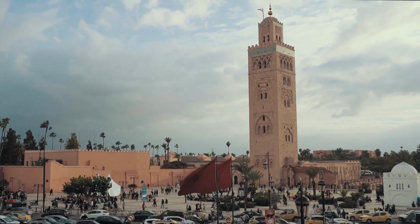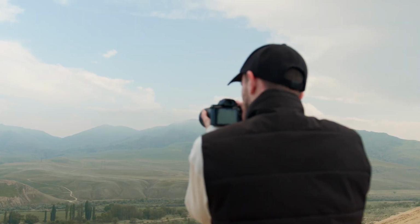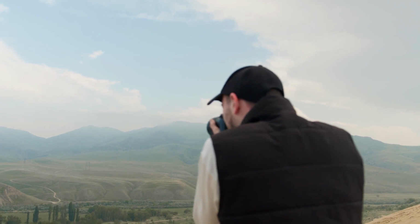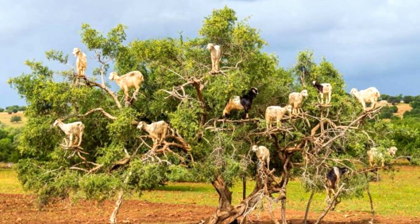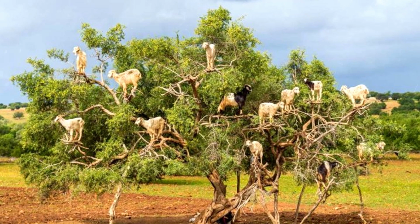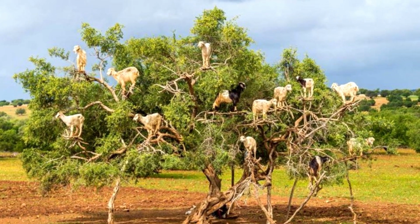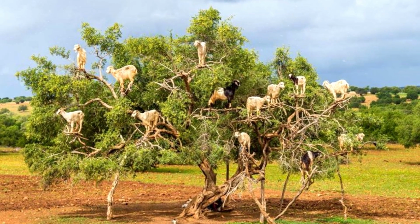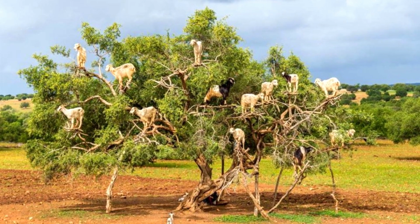However, the human factor and greed for profit manifested themselves here. Aaron Gakowski, a photographer at the World Wildlife Fund, conducted a research, during which he found out that some farmers specifically drive herds of goats into trees in order to charge tourists for unique photos. Special platforms were installed on a number of trees to make it easier for the goats to stand. Animals that got tired of the forced posing were immediately replaced with a new batch of goats.